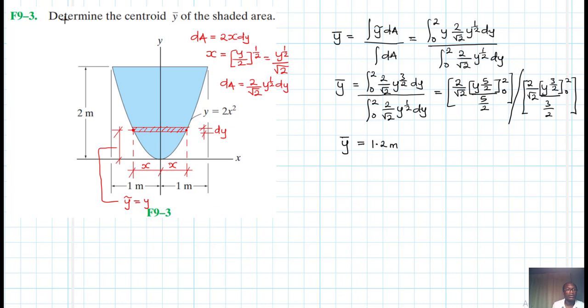All right, I think this is about it. That's 1.2. Yeah, makes sense. This is about it. This is the value of y. Of course the x-bar is just 0. x-bar is 0. There we go. So this is the final solution for this particular problem.